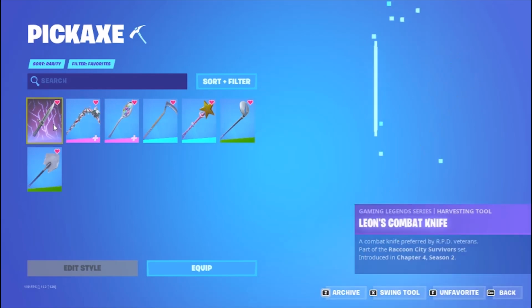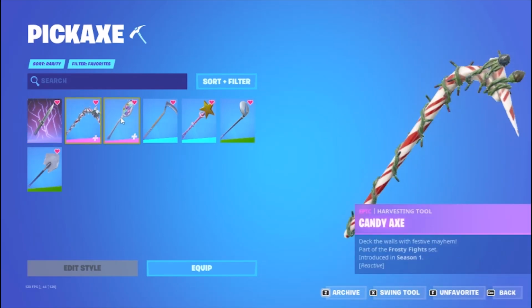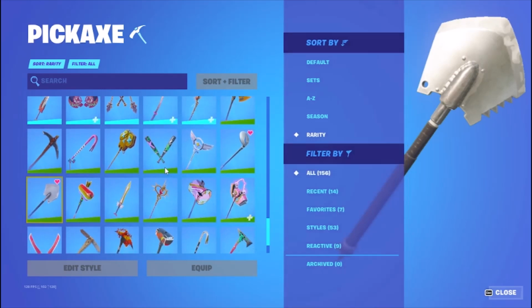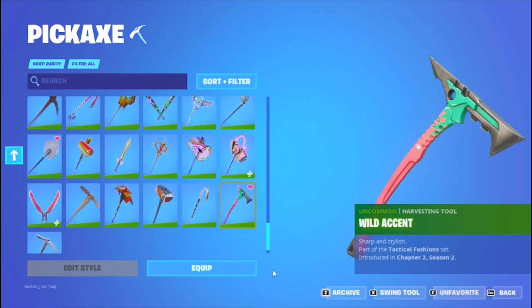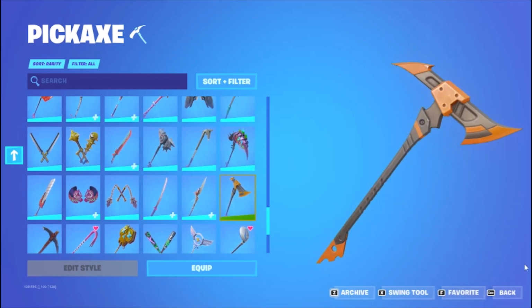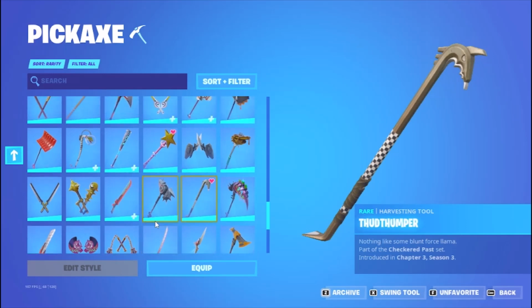Yeah, these are all my favorite swipe pickaxes. Leon's combat knife, candy axe, a big spoon, Reaper, Star Bond, Driver, and Icebreaker, and Bold Bar and World or Wild Ascent. Not that one. And Thud Thumper.